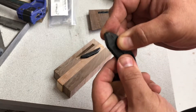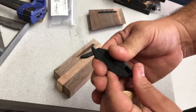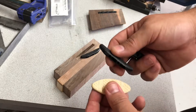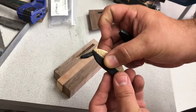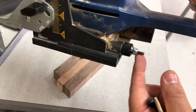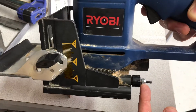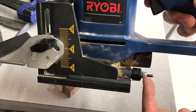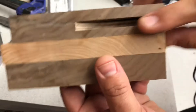I think these are available at Woodcraft, maybe the larger version, but I don't know if very many people have really used them. I think they're going to work really well for my application. They're about the same size as your number 20 biscuit, but one thing you need to absolutely check yourself is to make sure that the depth stop on your biscuit joiner — if you're going to use this to install them instead of a router bit — is set to the perfect depth for the slots you're going to need to cut.